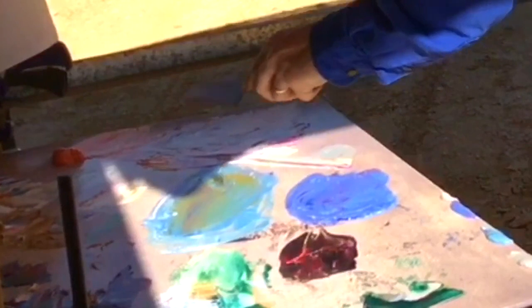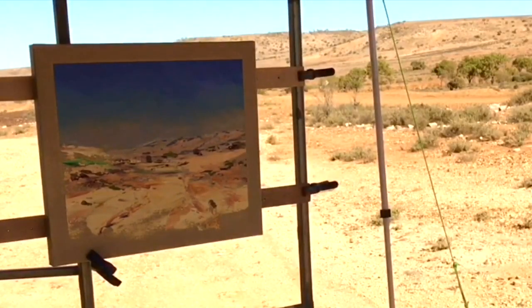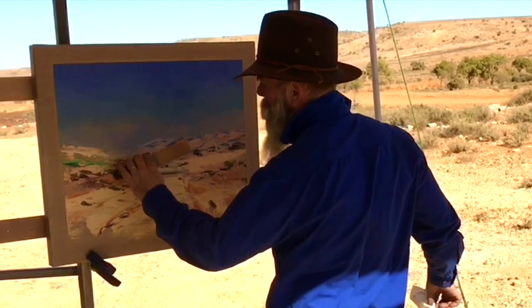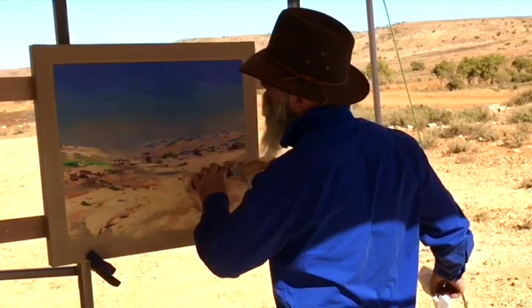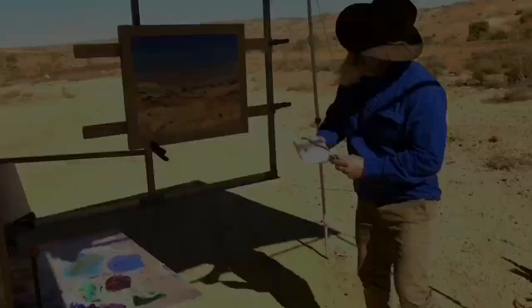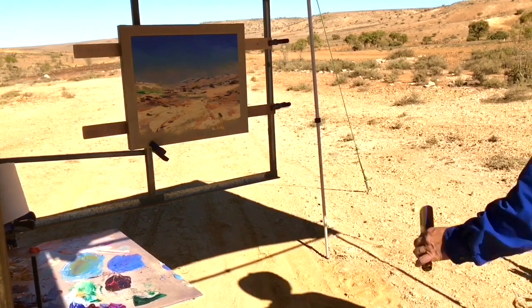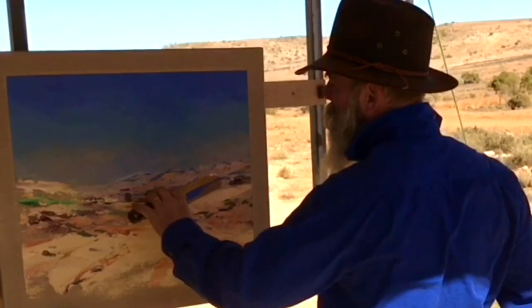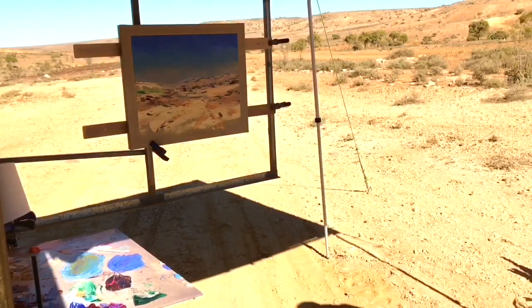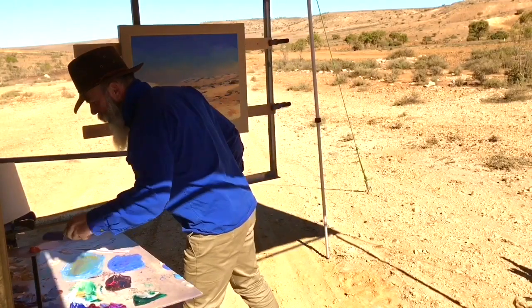Now a little bit of yellow ochre with that. Yellow ochre and white and orange, that real high key Australian colour. Just want to typify, hang on, what are we doing? Just want to bring a clean edge up here somewhere. We're seriously getting there, which is great, because that's the whole object.